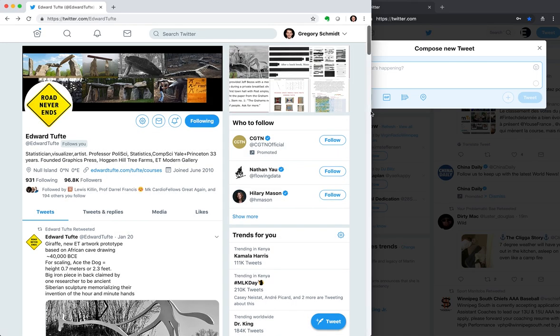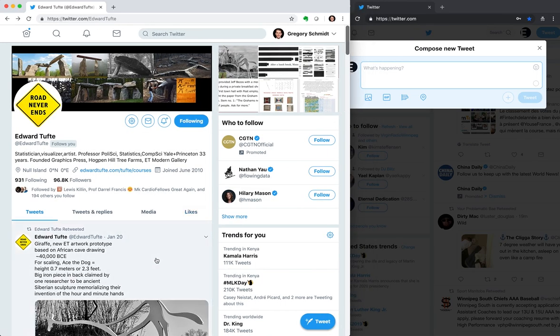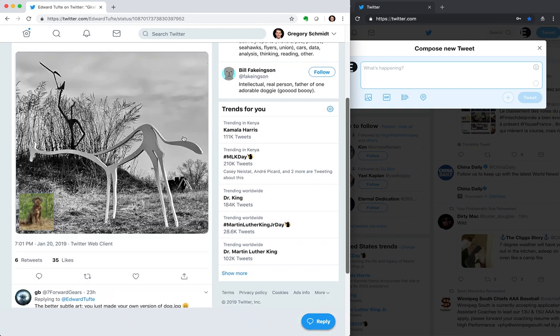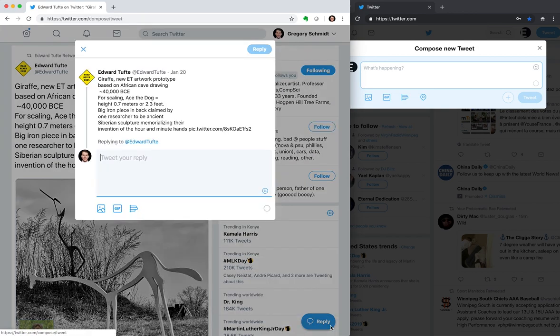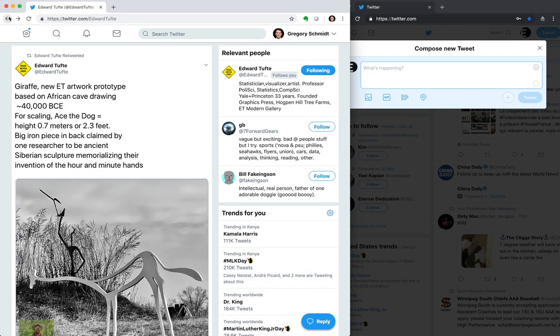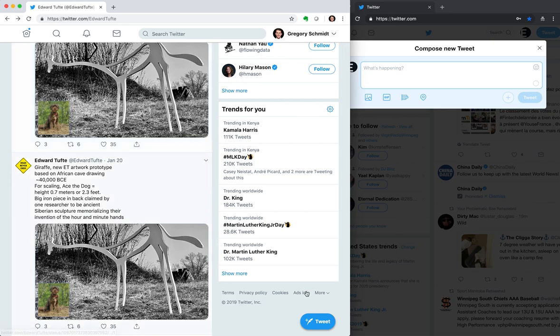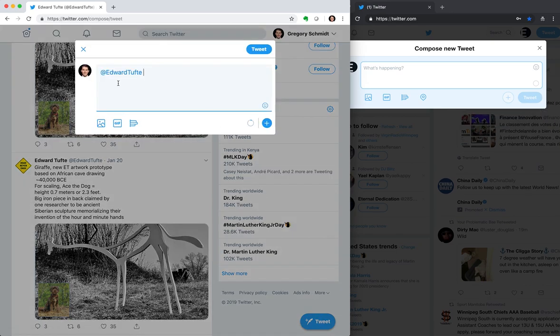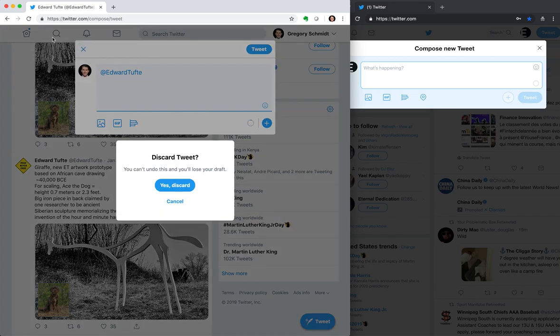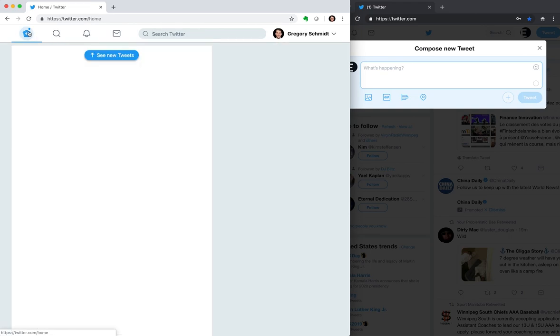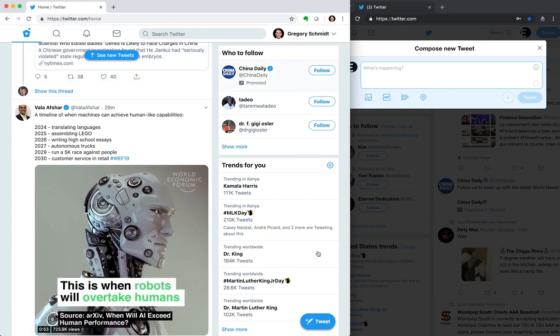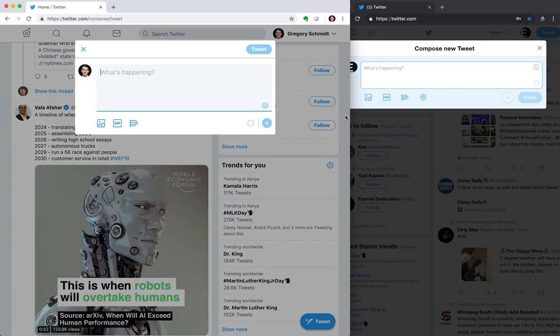So if you're inside of a dead end panel and you click the tweet button just quickly, you're going to be only able to reply to it. If you're on someone's page and you think, oh, I just wanted to tweet something, and you click tweet, it's actually going to tweet your tweet as a direct reply, meaning that it's not going to actually appear in your tweet panel. And so you have to then click to get out of all that and now back to your home page to initiate a tweet.